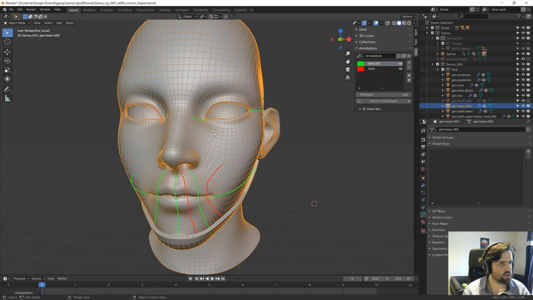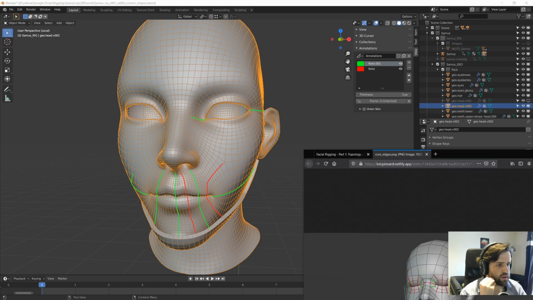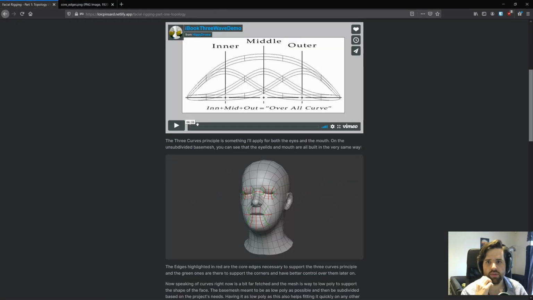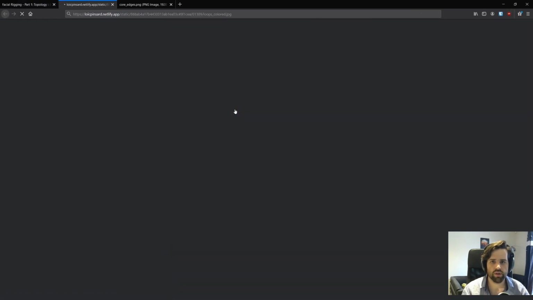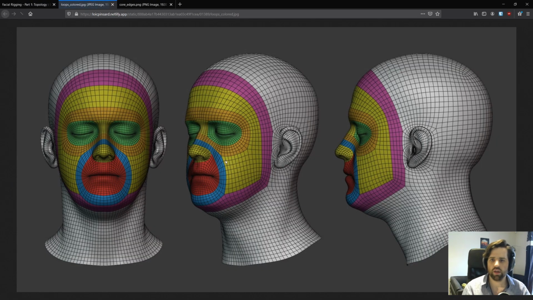I put a lot of thought into the placement of the loops right here. That's a good example. So I really wanted to have those loops here, the orange one, and most importantly the blue one right here.